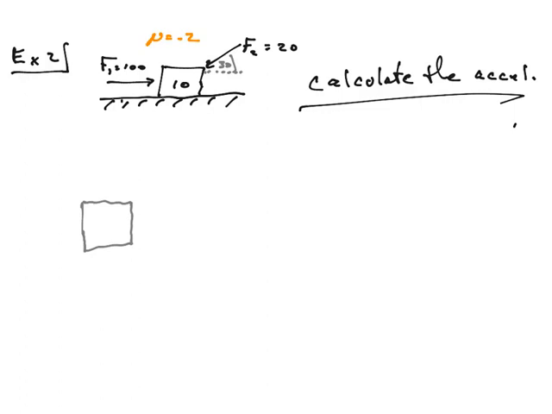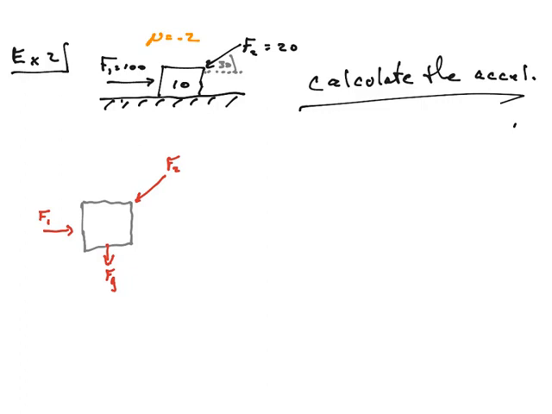So that means you have the object. What are all the forces acting on the object? Well, let's say we have the force of 100, F1, going to the right. F2 is like this. What else? Are there any other forces? Well, sure. Gravity pulls down, Fg. And since this object is on this surface, and gravity is pulling it down, but the object doesn't fall through the surface, there's a normal force.